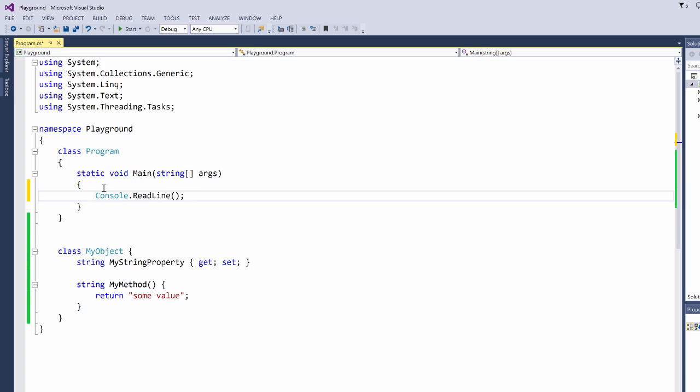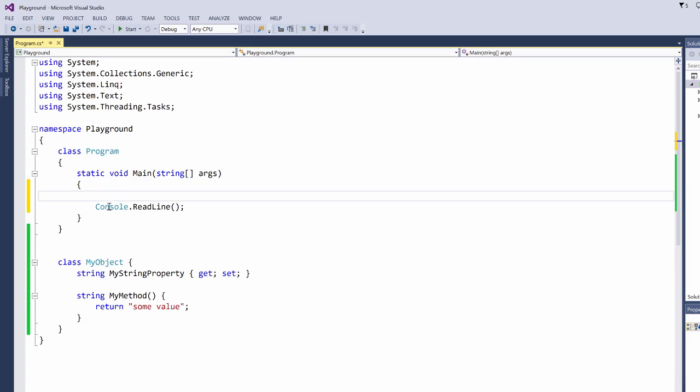So now we've got that. What we want to do, obviously there's no point reading anything if it's not displaying any data, so we want to output some text to that console box. So we're going to create an instance of my object. So what we need to do is say my object. So we are basically defining a variable that is based on my object.